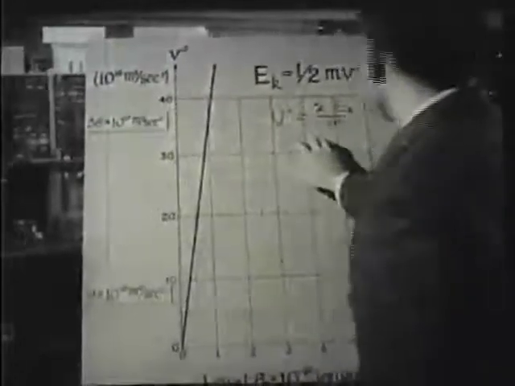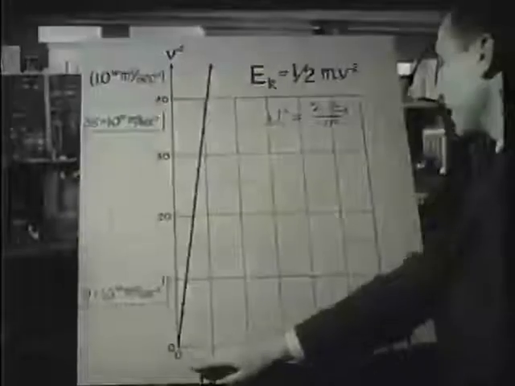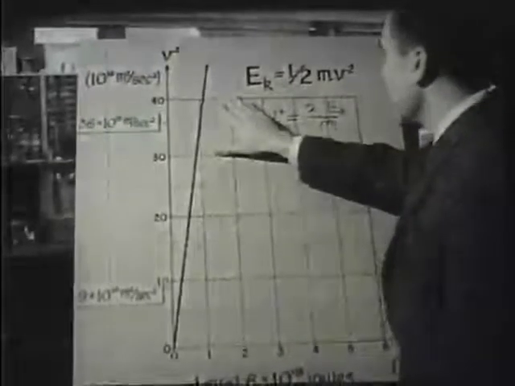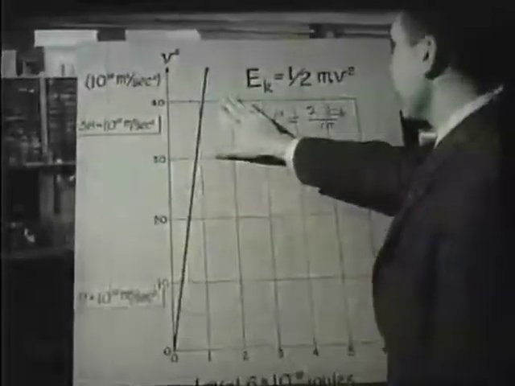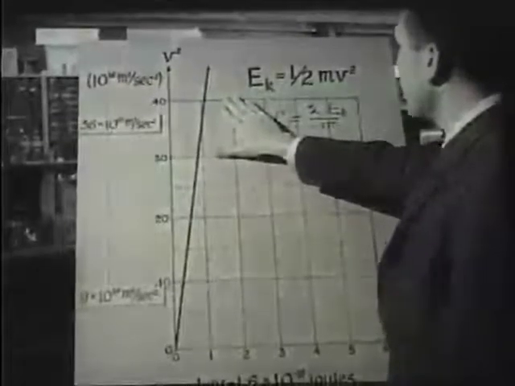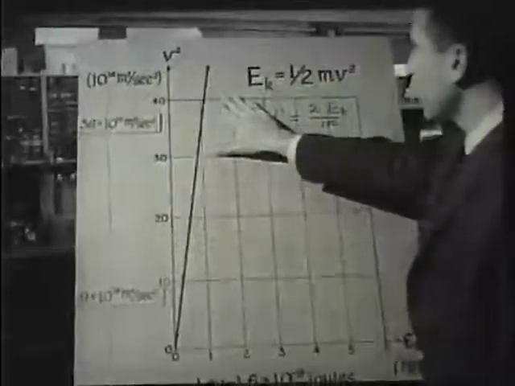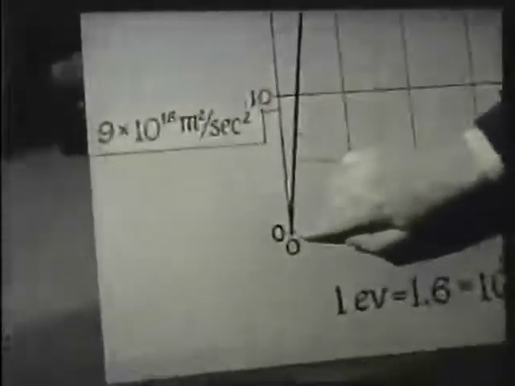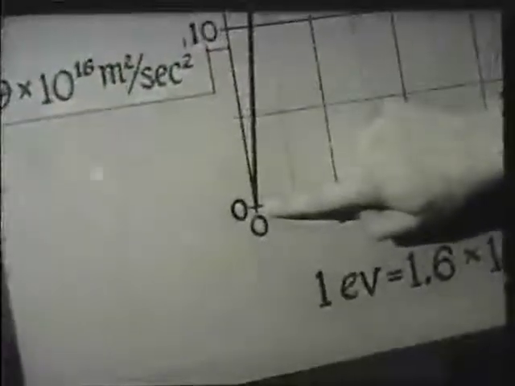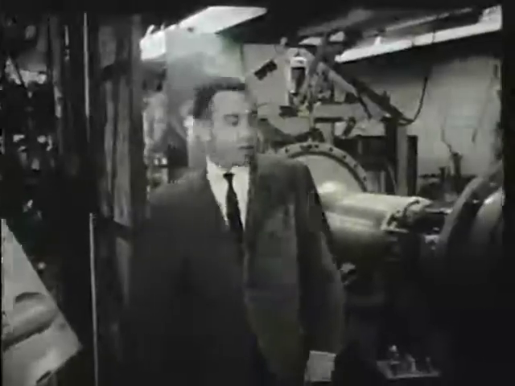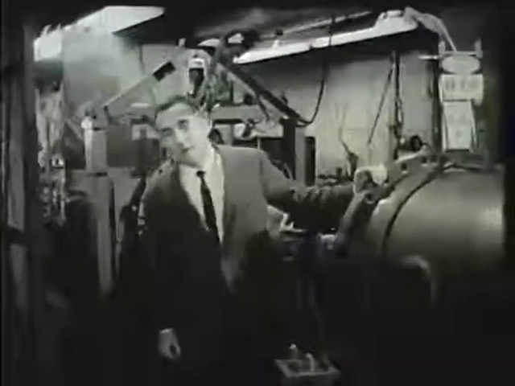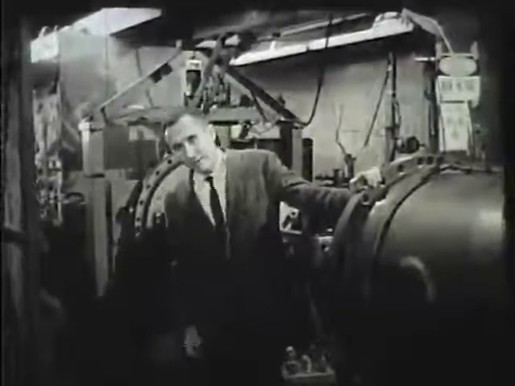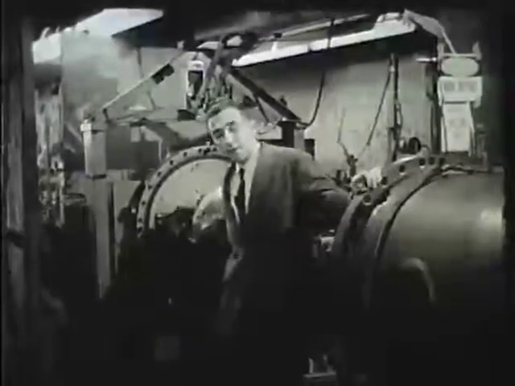According to the Newtonian prediction, when we use millions of electron volts, we may expect speeds way up here. These speeds are huge compared to the speed of our Earth in its motion about the sun, which we would have to plot way down here — completely invisible on this scale. To do these very high-speed experiments, we are working at the Linear Accelerator Laboratory at MIT, and this is the particular apparatus we're going to use.